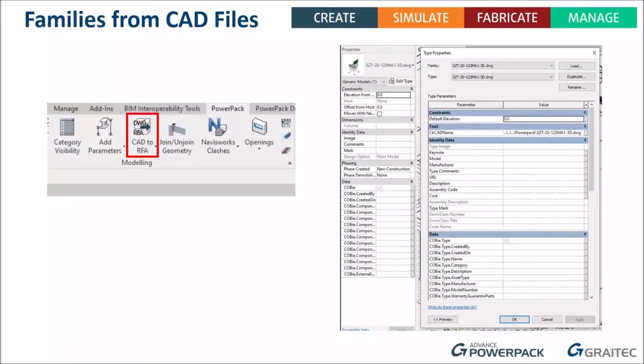Once we run the CAD to RFA tool, you can see there the properties for that chair have now completely changed. It has converted it into a generic model, which we can change, and then all the project parameters which I've got set up in my project, so in this case all the Kobe parameters, are automatically added. So straight away all that information is in there. We can start to put in simple Revit parameters such as the manufacturer, the URL to where it comes from, how much it costs. All that information has been added in because it is now a Revit family and not just a plain CAD file.